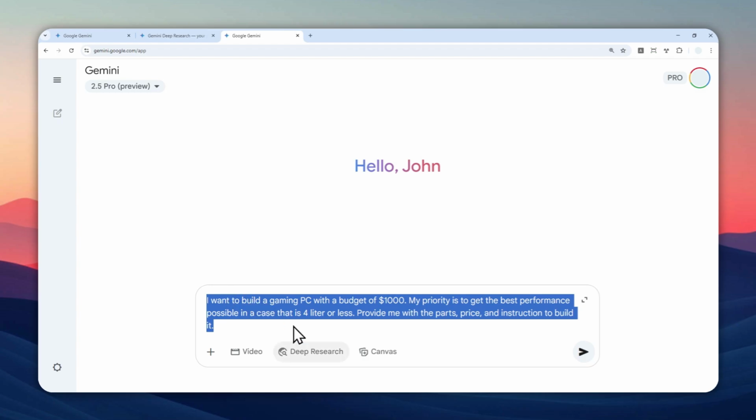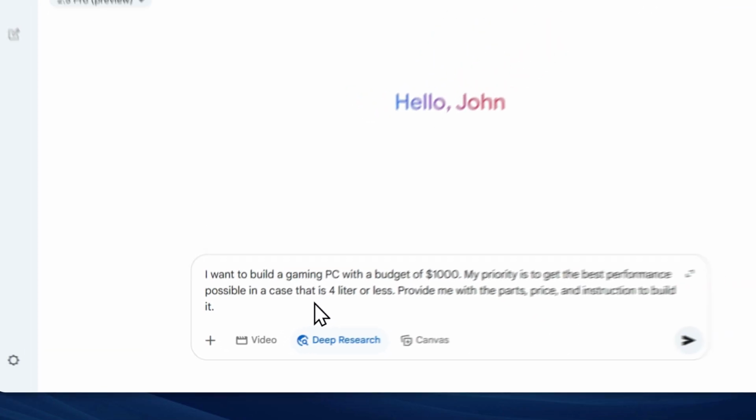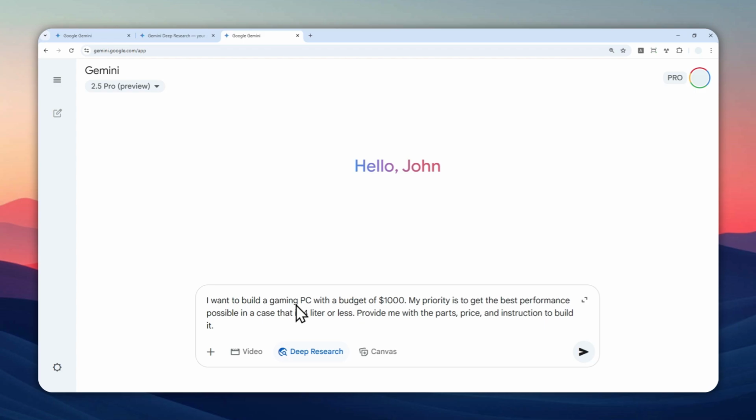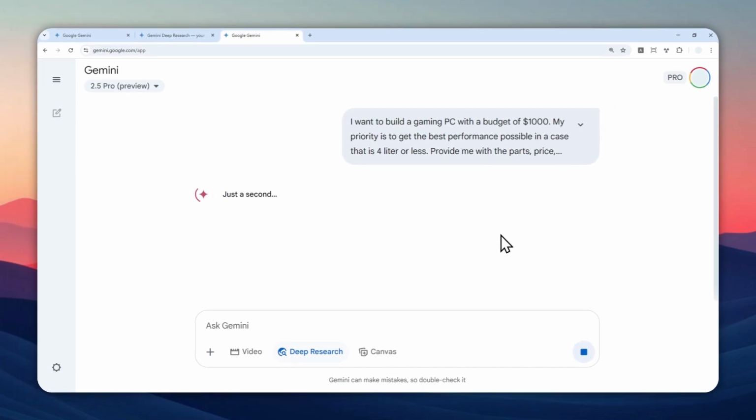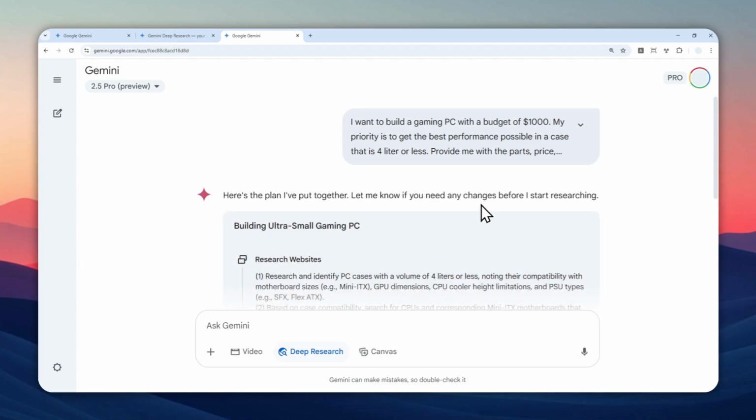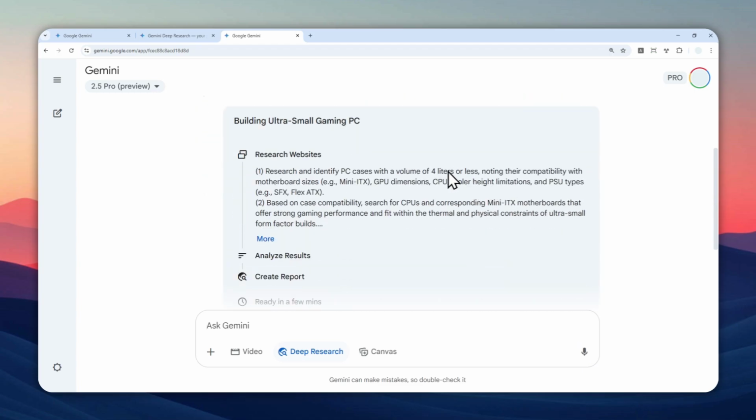And here, make sure to enable deep research. This is very important. If you don't enable that option, it won't do the deep research. And after that, let's send the message and just wait for Gemini to create a plan. It is not going to do the research first. It will create a plan, or basically step-by-step instructions that Gemini will do to do the research. So this process will usually take just 20 seconds or maybe even less. And later you can edit the plan, or you can also just start the research immediately.